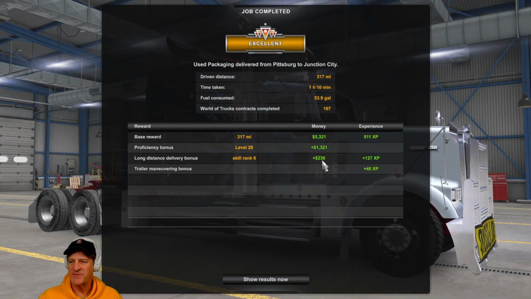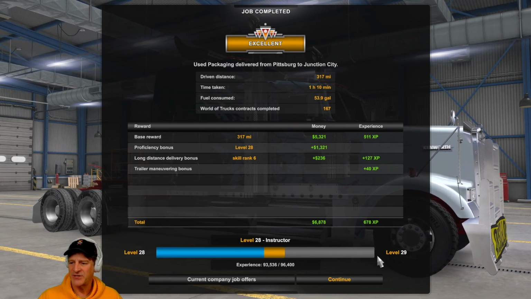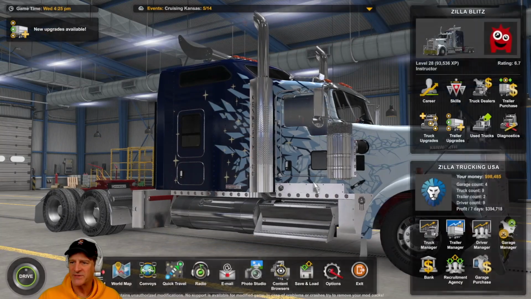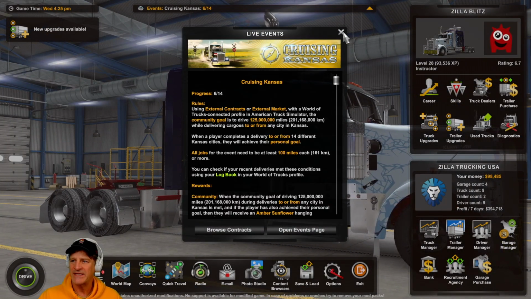317 miles. Not much money for used packaging, of course. A little bit less than 7,000. A chunk of experience, kind of nibbling our way towards level 29. Should give us 6 events now for cruising Kansas.